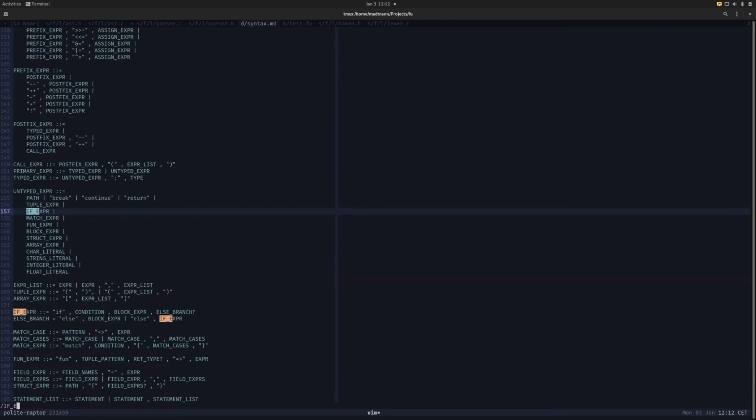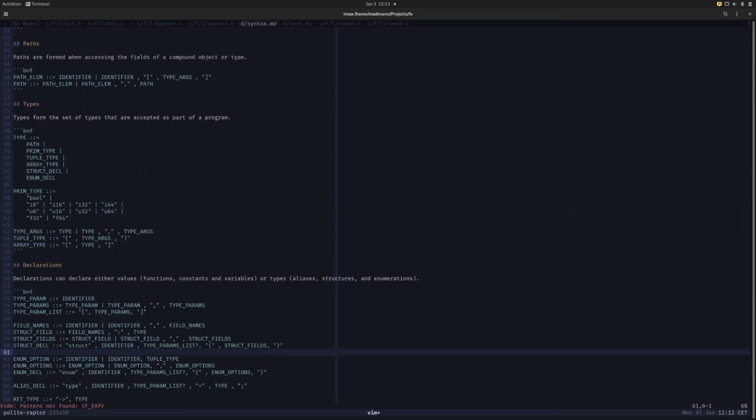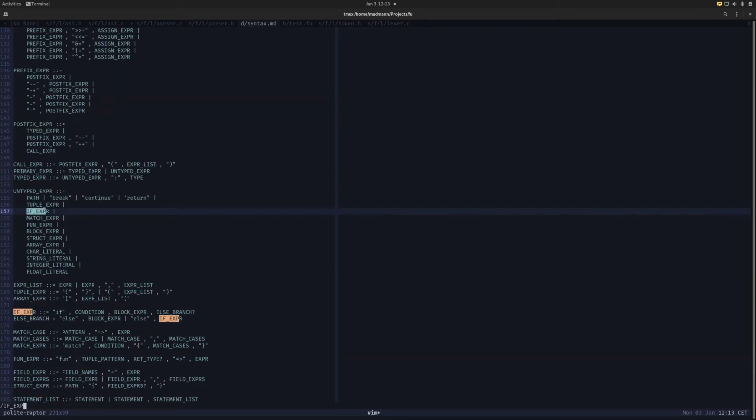And the false branch, if you look back at the syntax, what happened? If expr. That's because the thing was minimized. So we have the condition, we parse that. The block expression, we parse that. Then is the else branch. So if the else branch is here, which we know whether there's an else at the beginning or not, as you can see, then we either parse a block expression or yet another if expression.